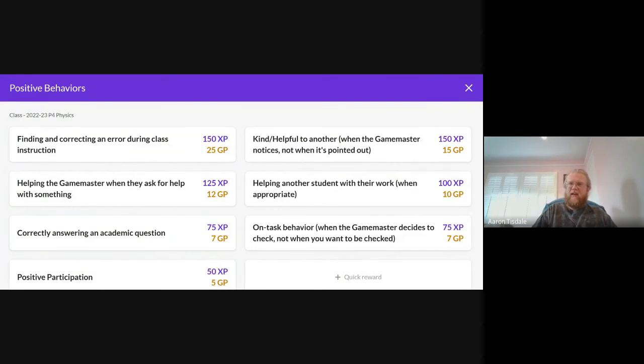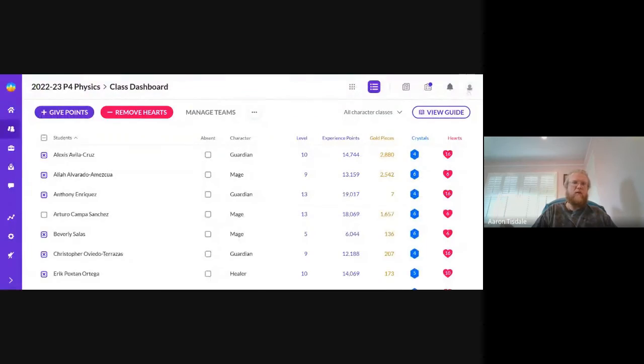A lot of the time I keep my district assigned Chromebook open next to me on the side. And if someone does something that's rewardable, I can just reach over and click, click, click, and then continue. So it doesn't really take a lot of energy out of me. And the kids get the reward for it.